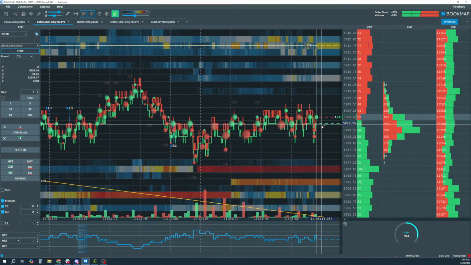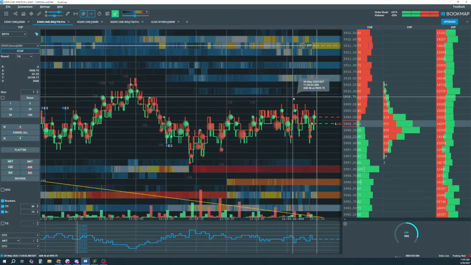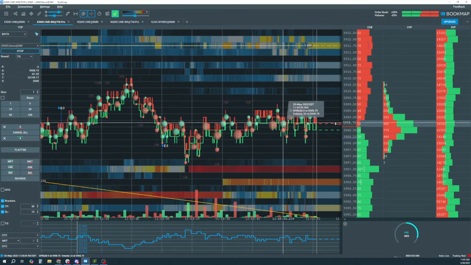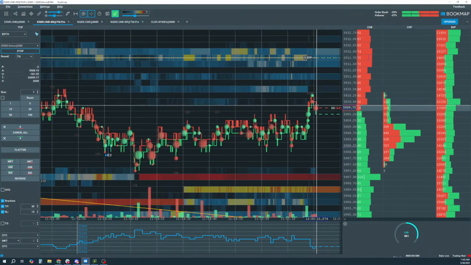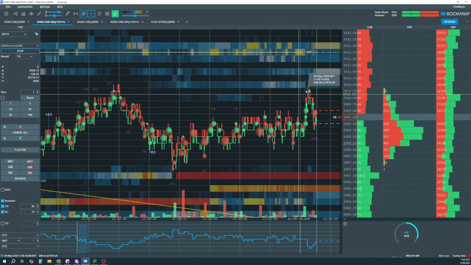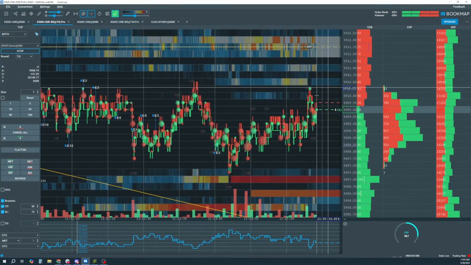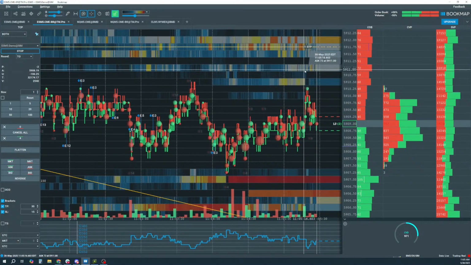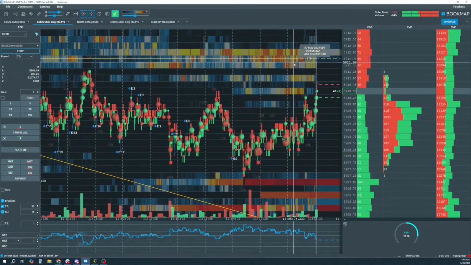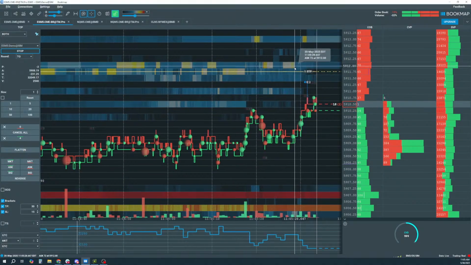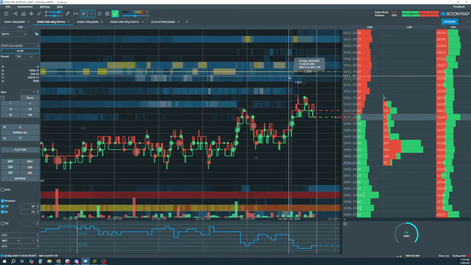Okay, and then something's going to happen at some point though, and you won't get this kind of mean reversion or these tests in here. Someone will redefine, or something will redefine the markets. And it will move away from a value area, and it won't mean revert. It will explore.